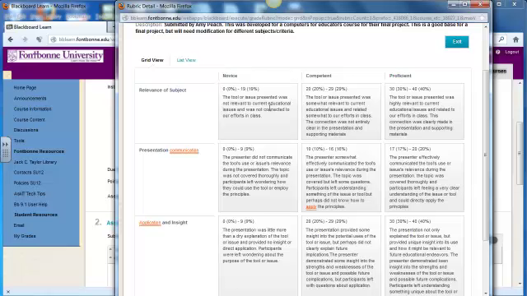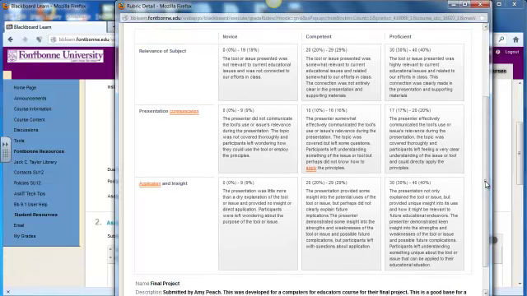As a student, though, I'm looking in here, and hopefully I'm not looking at these two. Hopefully I'm shooting for this area right over here. I want to figure out how I can be proficient in relevance of the subject, my presentation communication, and the application and insight. When I read through this description, I can see things like my presentation not only explained the tool or issue, but provided unique insight into its use. The presenter demonstrated keen insight into strengths and weaknesses of the tool, possible future complications.